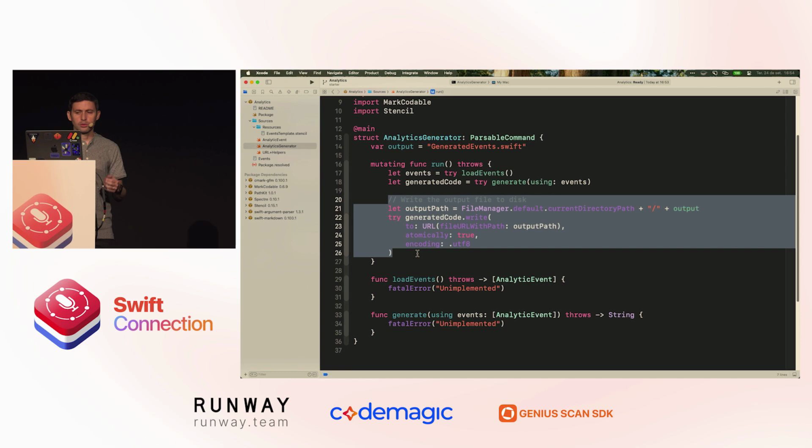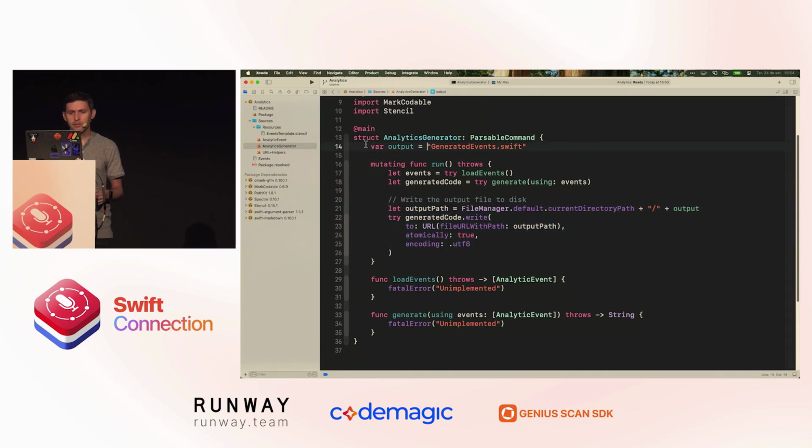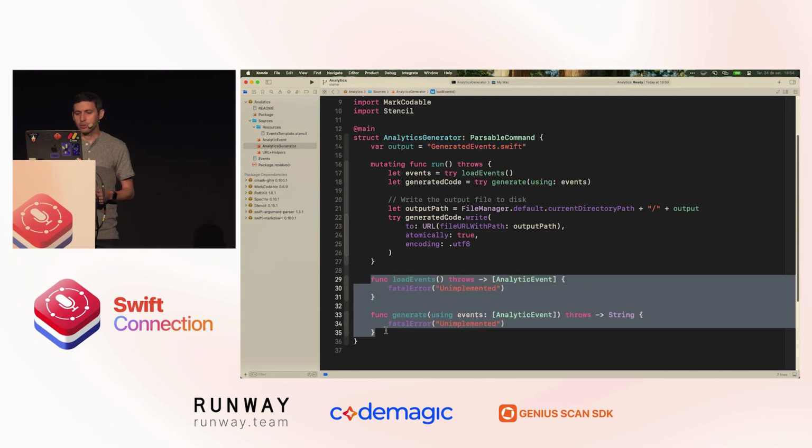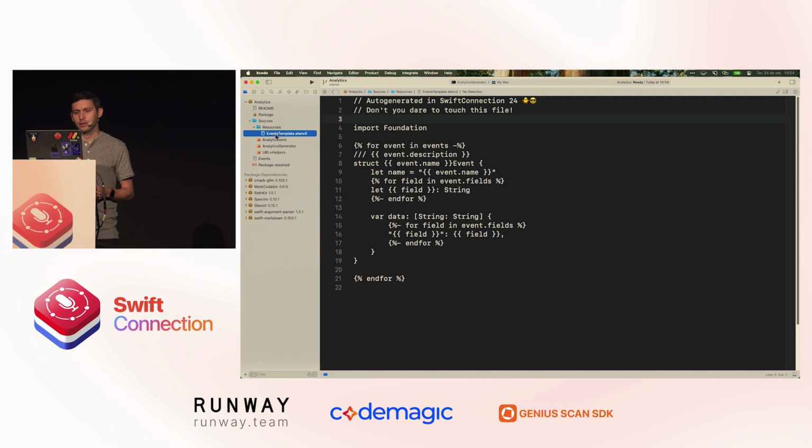And finally, it needs to save it to an output. So currently, I have this output as a hard-coded file name, and we have left these two methods. You can see that I have also this template here.